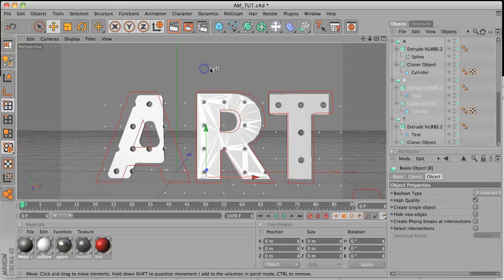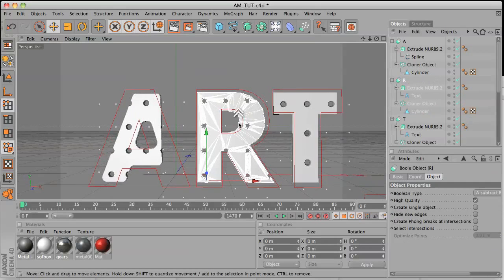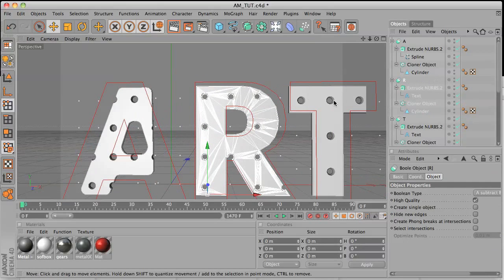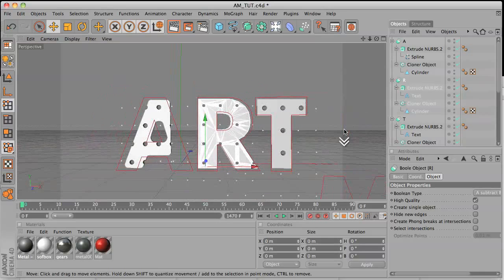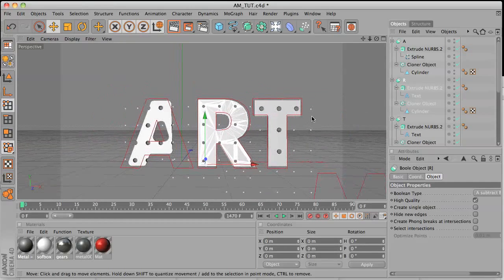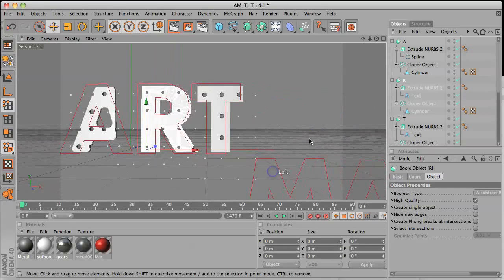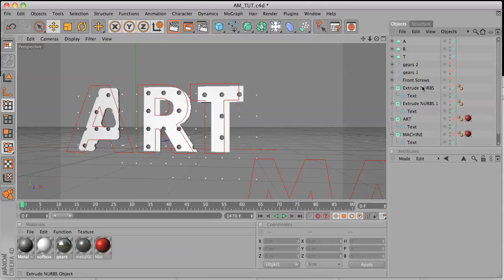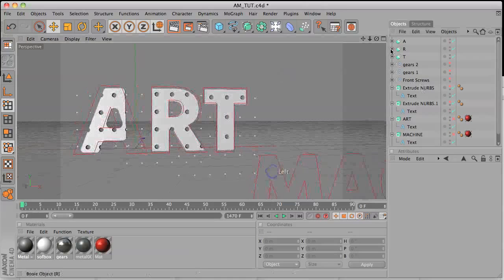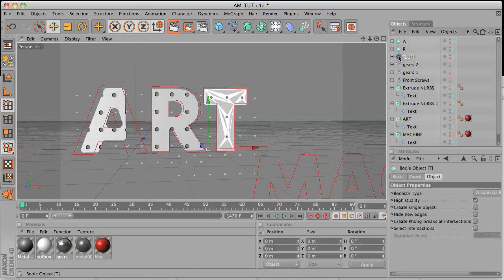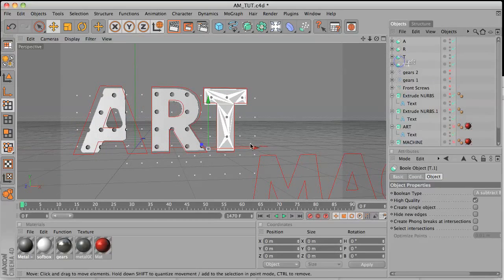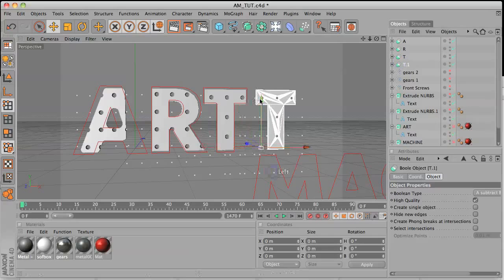One thing we are going to need to do with these after we duplicate them is round the edges. Otherwise, it's not going to have the same look. So I'm going to quickly collapse these so it looks good. One thing I'm going to do here is duplicate this for our machine, and I'm gonna do this fairly quickly.